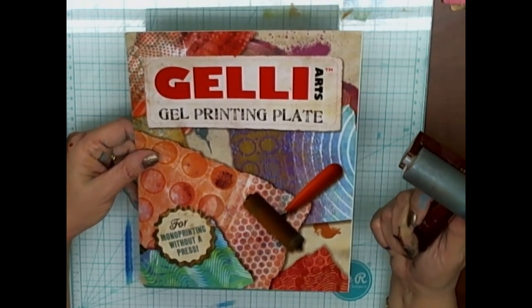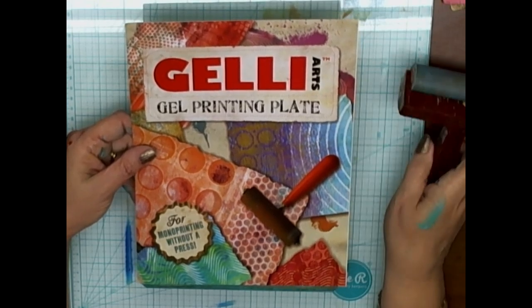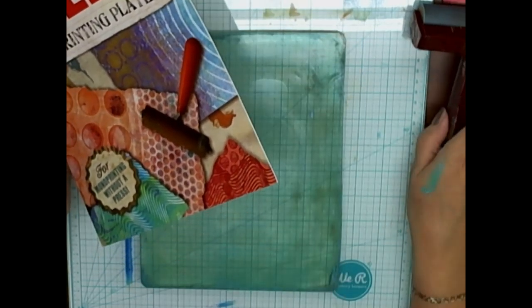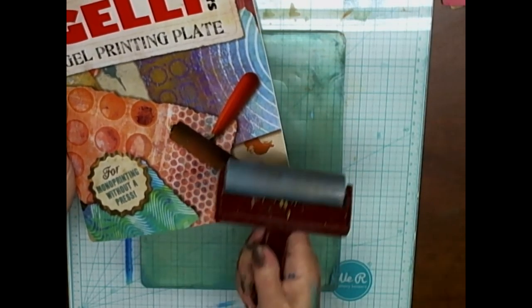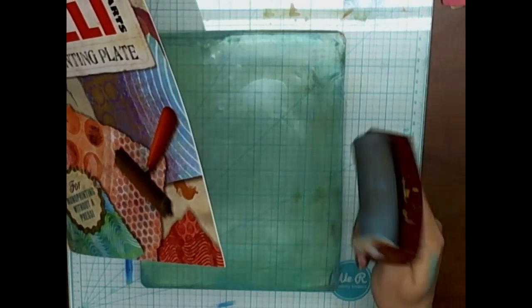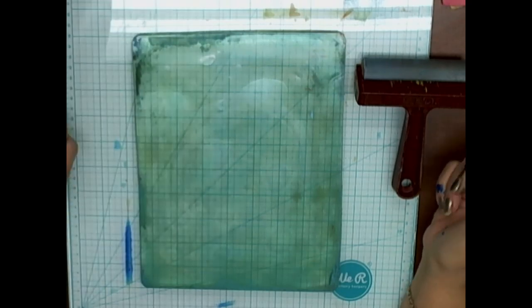If you don't have a roller, worry not. You can go to the dollar store and get the pastry roller in plastic. You may have a ridge on it or something, but play with it. The sky's the limit. You don't have to pay $15 or $20 for a brayer. There are all kinds of different types, but the idea is to use your imagination.